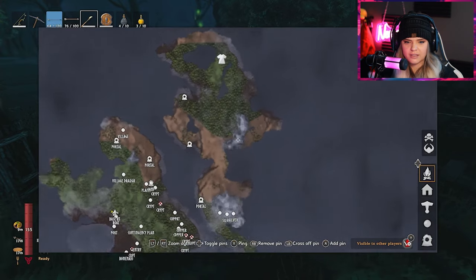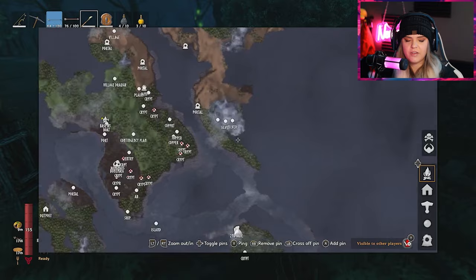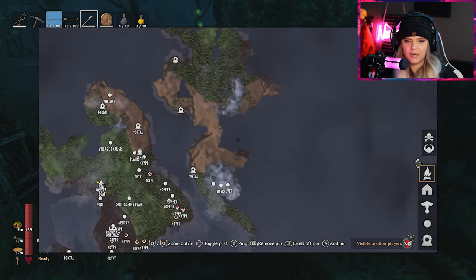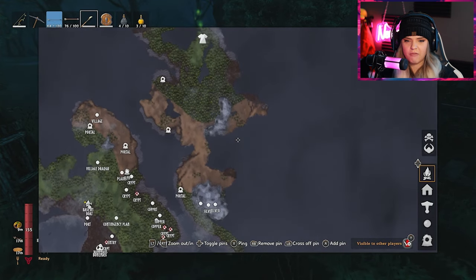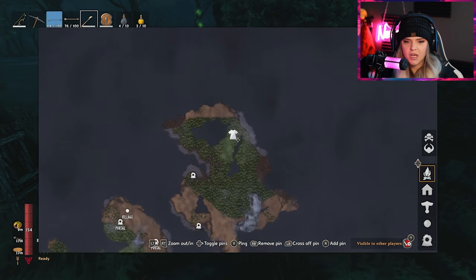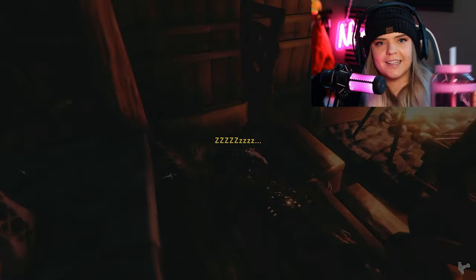Like, see, look at this. Mountain. There's silver all over this side of the mountain. I haven't even gone to the other side, but that's black. That's swamp. Then you have plains. Then you have mountain. Then you have black forest. Then you have meadows. You have Hildir. More plains. All right. We finally get to sleep.